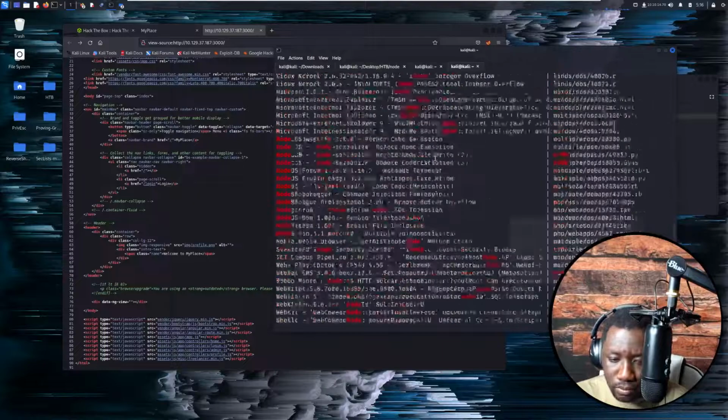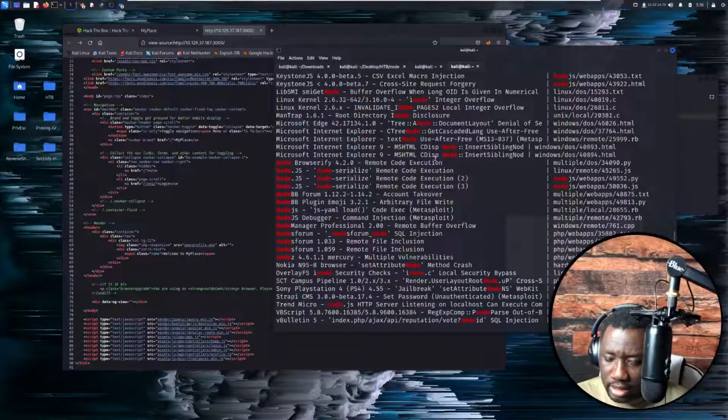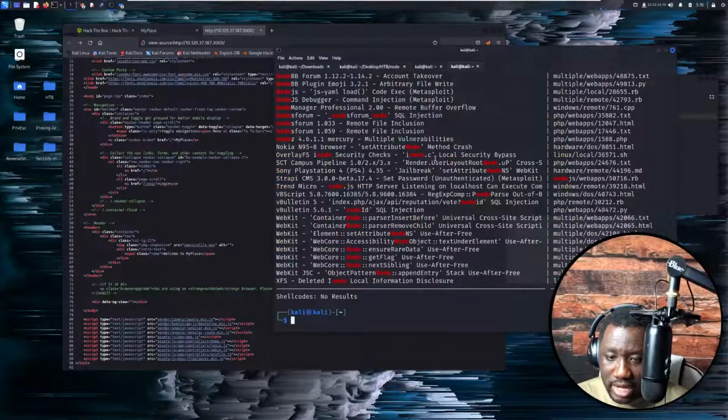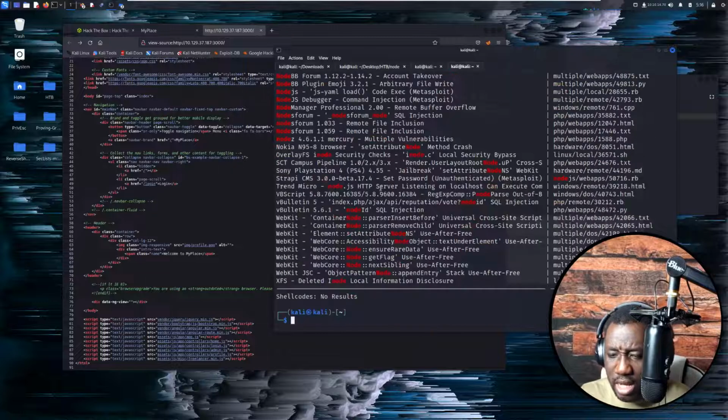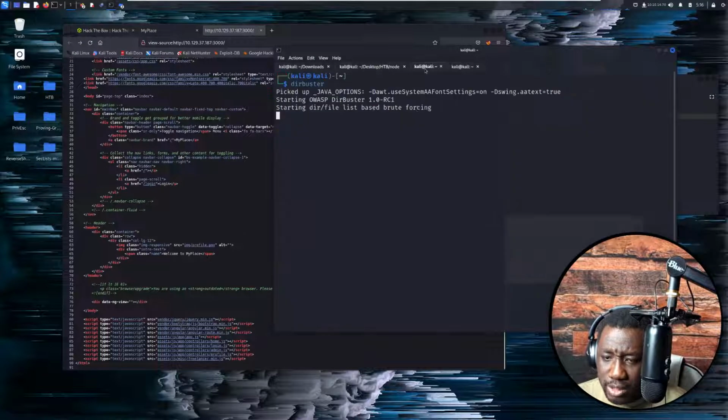So we need to narrow down our search by maybe giving a version number or something that could possibly help us narrow down what we need to do, right? Okay, we'll come back to this later on. But anyways, we are here with the Buster and it gave us an error. So let's just cancel out of that real quick.